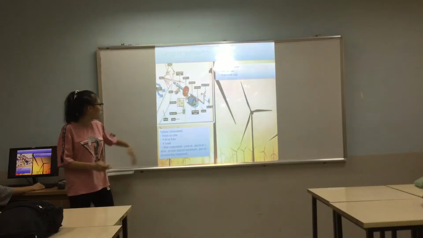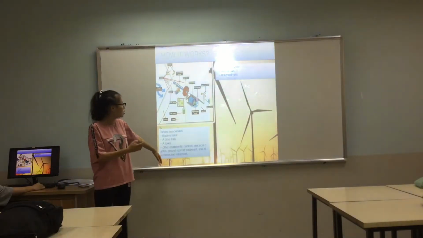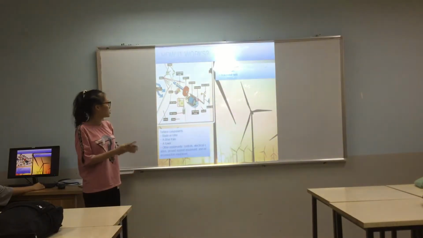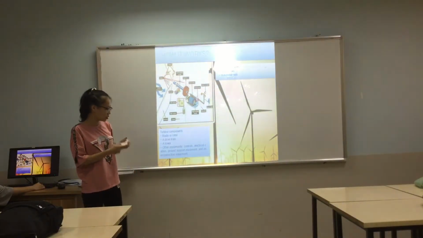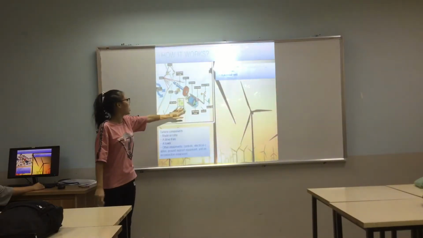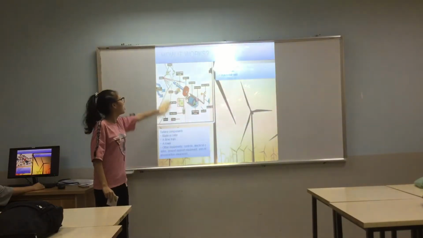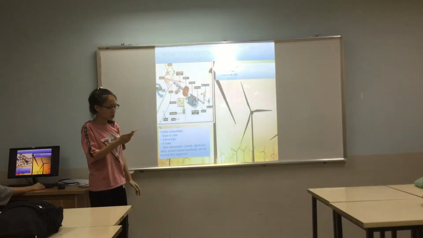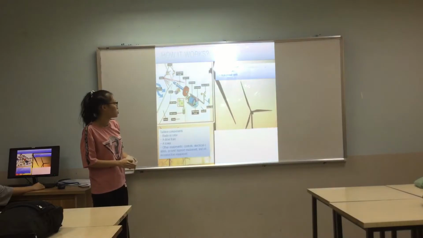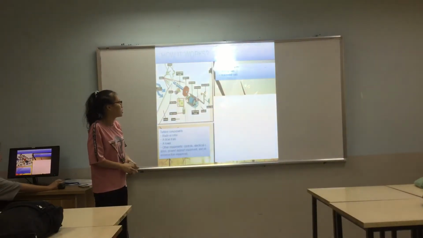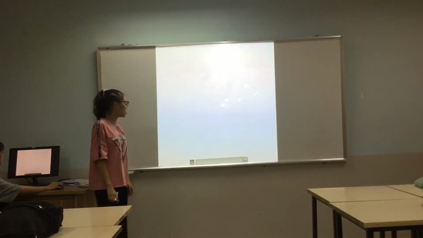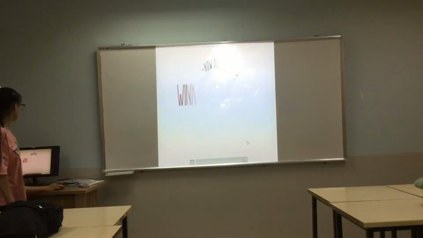The components of a wind turbine I found have four key parts. The first is the foundation underground. The second is the tower made of concrete. The third is the nacelle, that's the biggest part in the tower and behind the hub. And the last one is the blade assembly. To know how it works clearly, let's have a closer look. How does a wind turbine work?